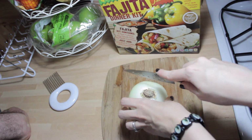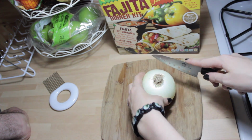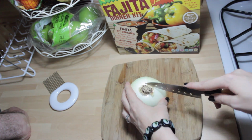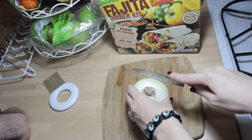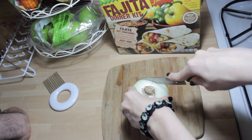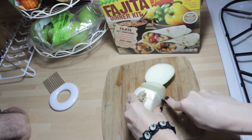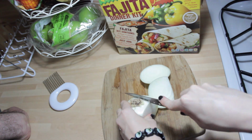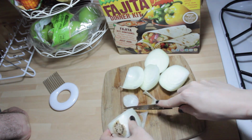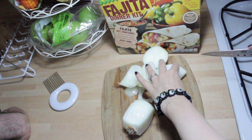I'm just going to cut down this way, away from myself, because as I said to you before, I'm really rubbish at cutting vegetables, especially something as hard as an onion or a potato. So I like to make sure that I'm cutting away from myself so that I don't cut myself at all. I'm just going to cut off chunks because I like my onions quite chunky when they're in my food. So I'm just going to chop like that, and I'm not crying at all. Even Dave has stood next to me and he's not smelling it at all.